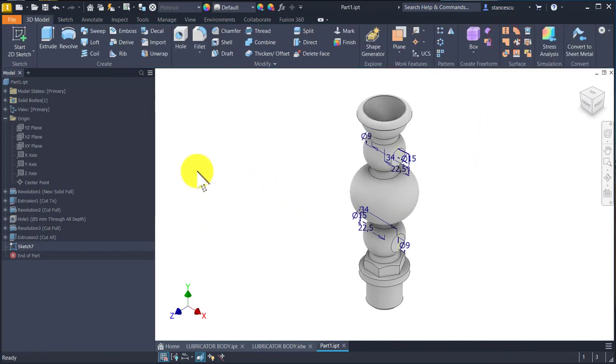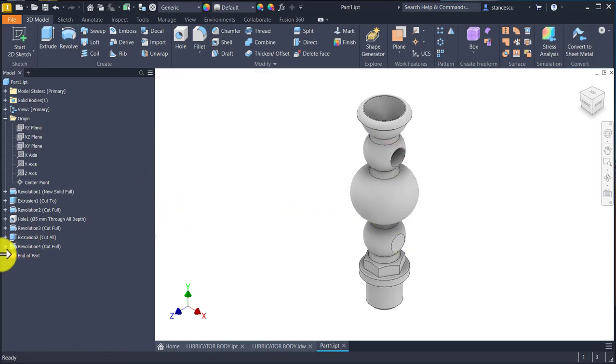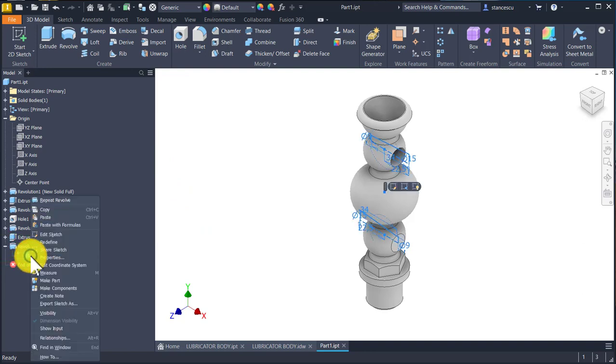Finish sketch. Revolve. I select one of them, this, and axis is this, with cut. OK. Now I select this sketch and I share this sketch.